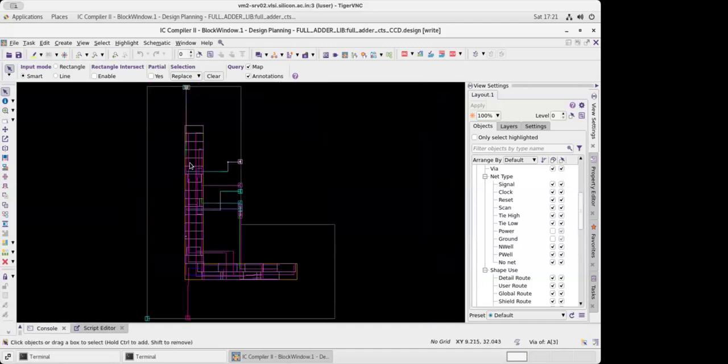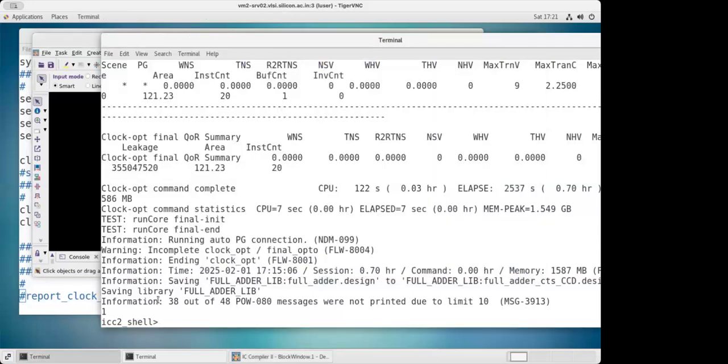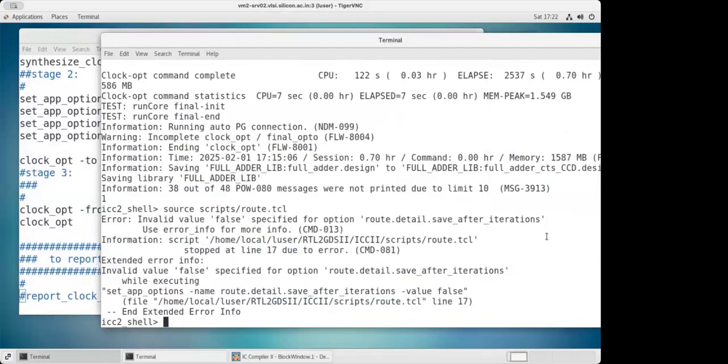So now let me show you the last script, which is the placement routing part. And in the meantime, let me run the route also. Wait, what is this? Okay, wait a minute.